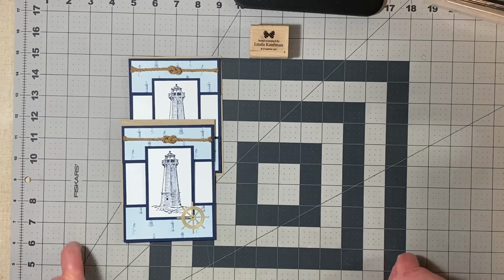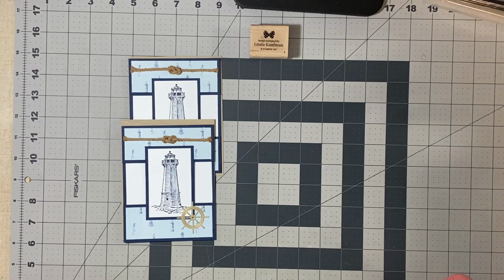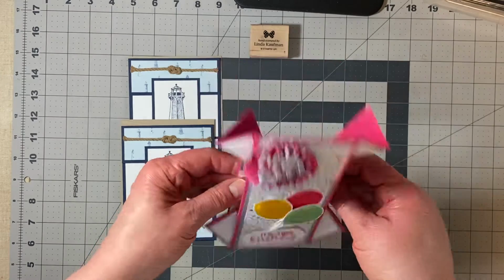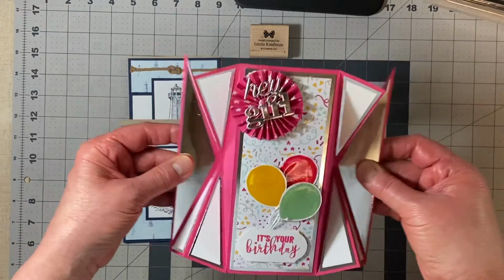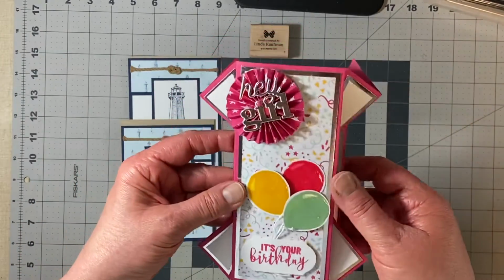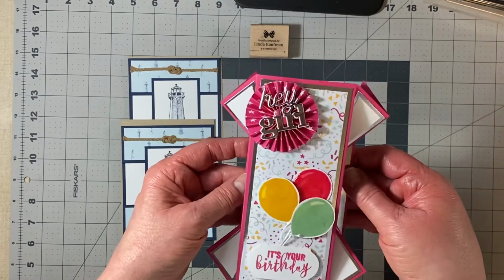The next card, I saw a YouTube video by Sam Alcott, and she calls this card a double fan fold card. And here is my version of her card. It was a very fun card, very fast. It looks real intimidating, but it was very easy. And how she cuts these triangles is, she's a genius. That's all I can say. Thank you so much, Sam.